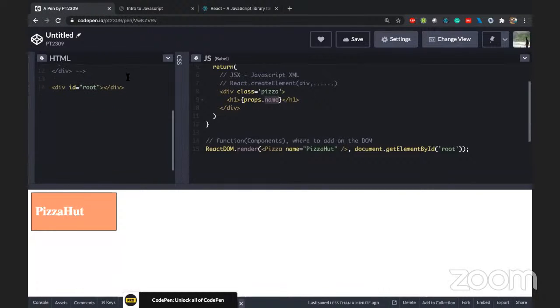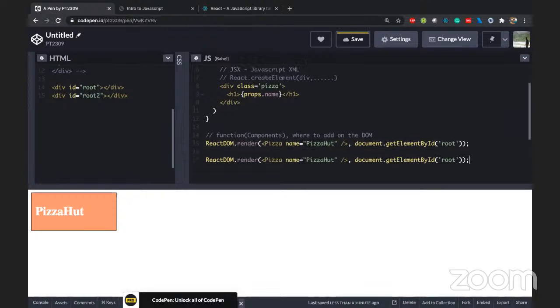So जैसे हमने div2 बनाया था कल, let's create a div2, root2, sorry. Okay, and use this over here, make this root2 and name it as Dominoes.